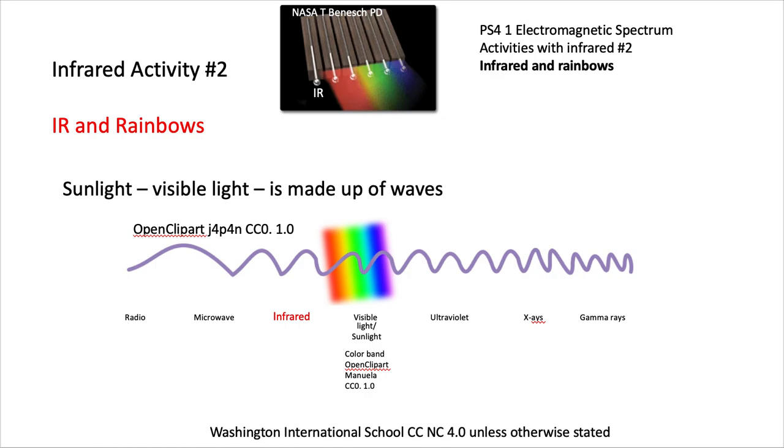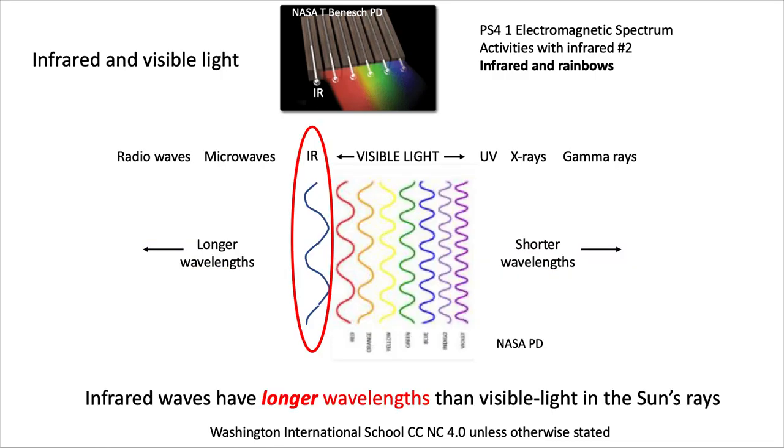And here you can see the electromagnetic spectrum with waves and the visible light colours of the rainbow in the section there. And looking more closely at the wavelengths and how they have different values. The blue-violet end are shorter wavelengths next to ultraviolet, and the orange-red end have longer wavelengths of all of the colours next to infrared.